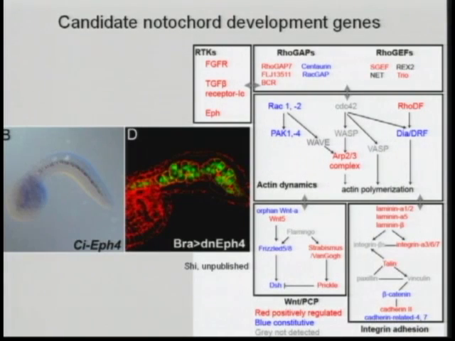So for example, this one is an interesting ephrin receptor. Ephrin is required for cell-cell interactions. I show that inhibiting ephrin activity results in convergent extension defects. This phenotype is different from inhibiting FGF receptor because the cellular protrusive activity is normal. However, the cells just seem to lose contact and adhesion, and you get similar convergent extension defects.